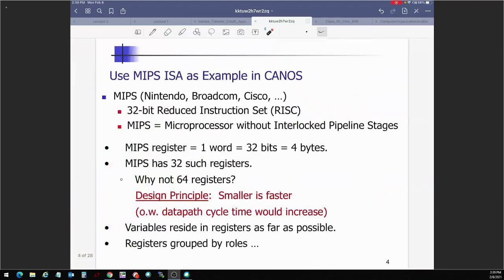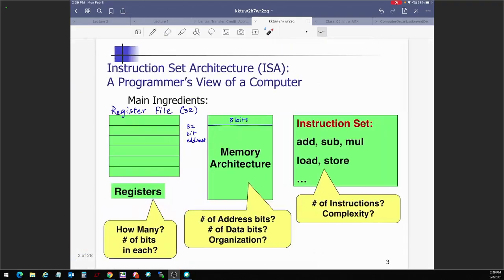All right, so now let's talk about the MIPS instruction set. Where are the registers stored? They are part of the memory itself, but they are a separate entity. They are supposed to provide the processor very quick access, so they are supposed to be closer to the processor, but it could be anywhere. The point is that they are smaller in number.